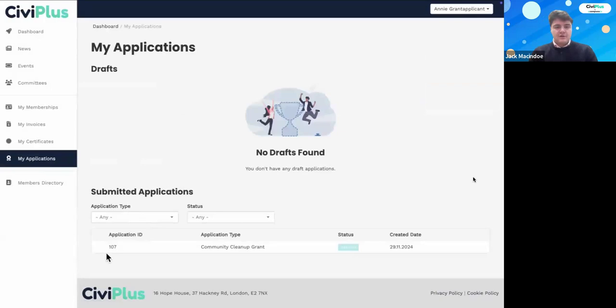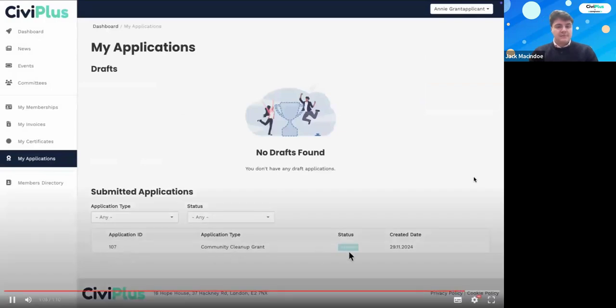So like Alex touched on, there's the My Applications tab. This is a really nice way of giving applicants transparency of where their application is up to. So when she submitted her application, she can see that it's applied. And what I'm going to show you a bit later on is when we move this application along the process, the status is automatically updated for the applicant. So it saves you a lot of time as the application managers or the grant managers. And it also prevents the applicant from being confused or maybe feeling a bit left out from understanding where they're up to in the process.